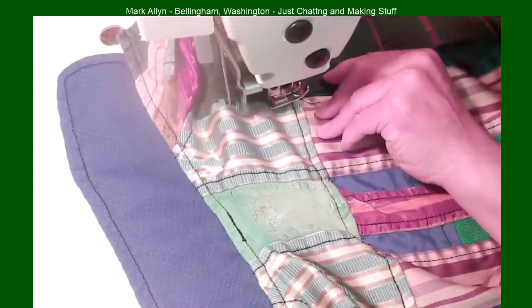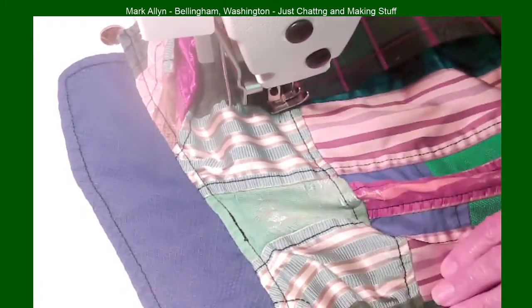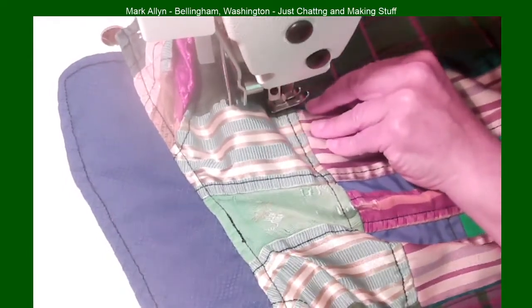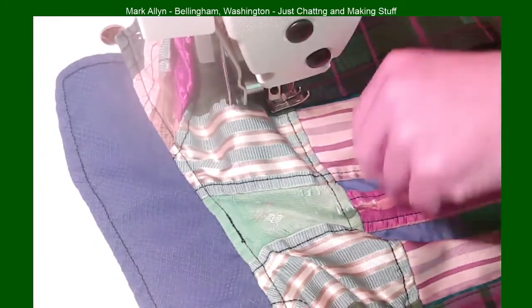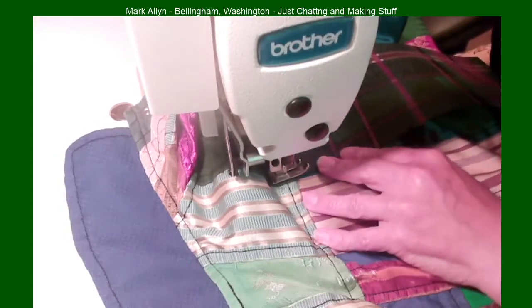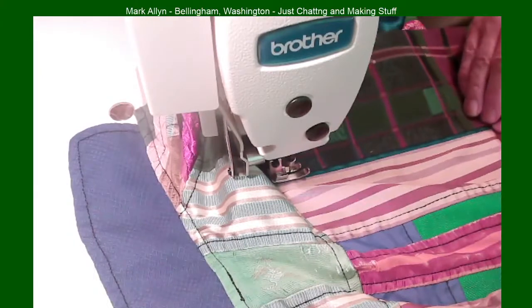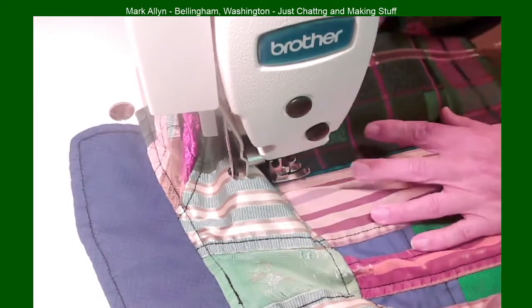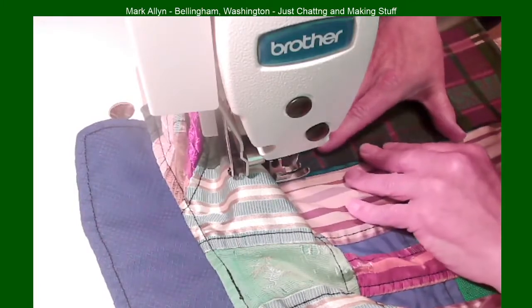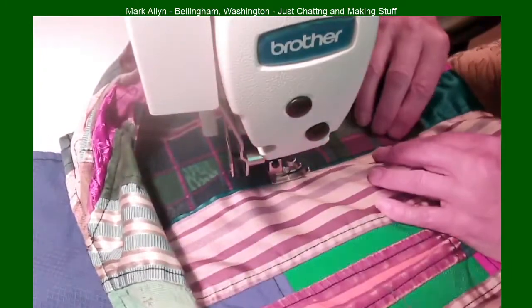So I don't have to be as fastidious as I was when I first learned how to sew, and I didn't realize that it didn't matter. So let's see, that is going to be something like that. I know you can't see that very well. Again, we do a top stitch on the patch, lining the edge of the patch against the edge of the blue on the garment like that. And we're going to just stitch right on down the line, something like that, okay.